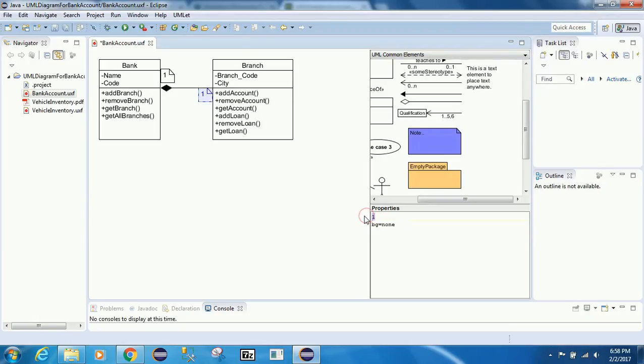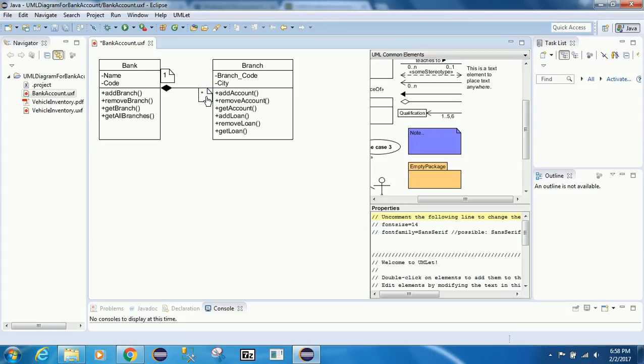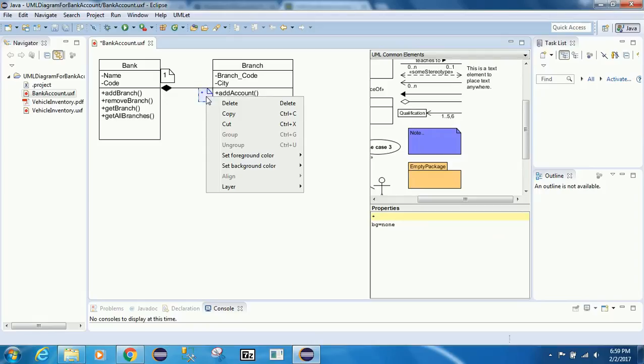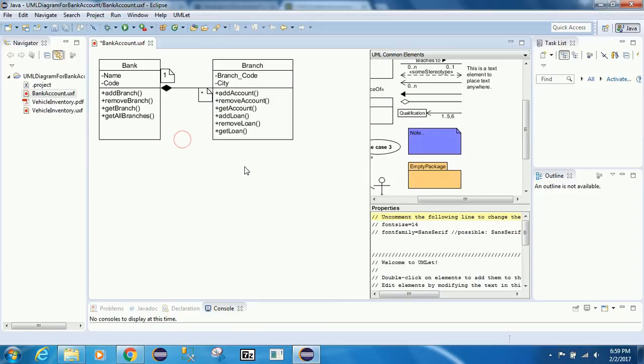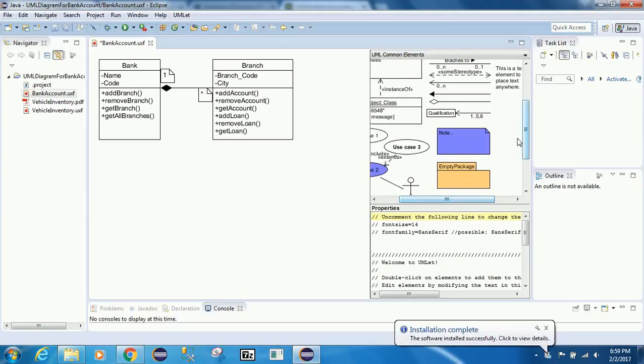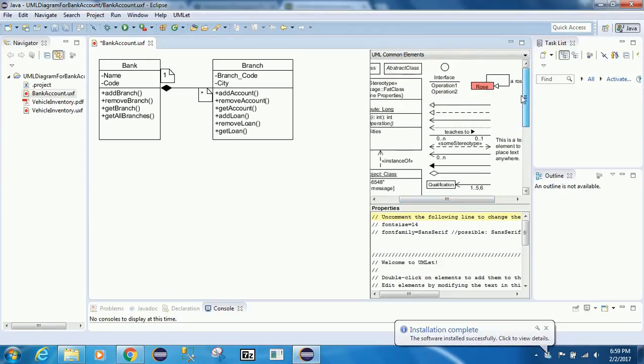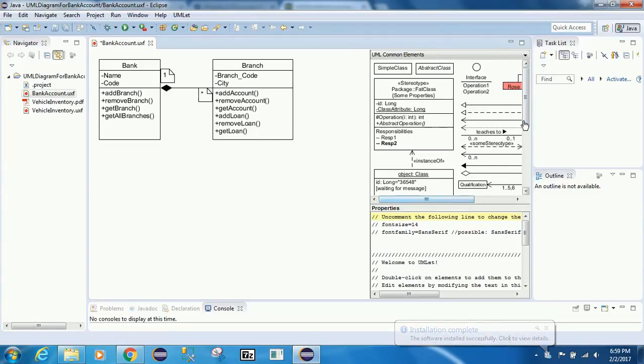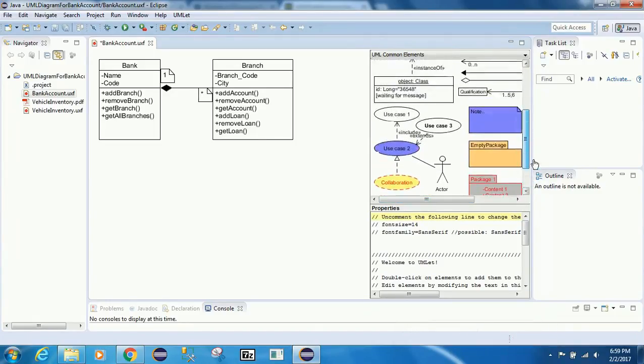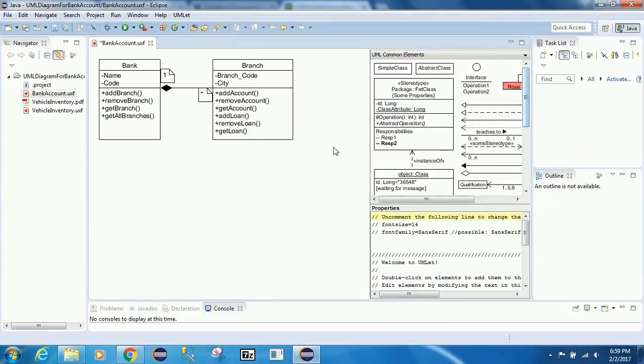I'll make that a star. So star means many. Can I change the border color? There's no way to change the border color. Okay, we can go ahead and leave it like that, unless there's another symbol, which I'm not seeing. So maybe you can do something clever or figure out an alternative way of labeling the ends of this relationship link. Looks like they don't allow it. Okay, so this is a composition.